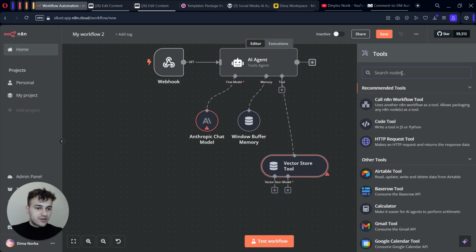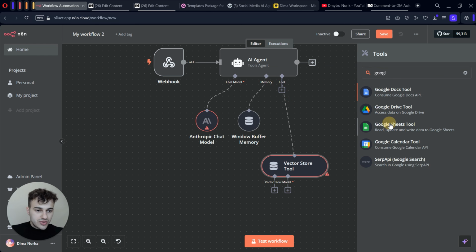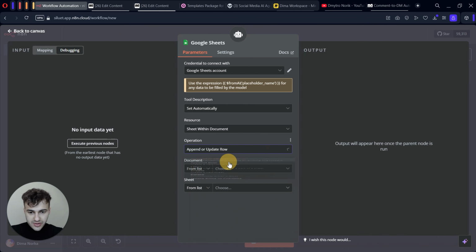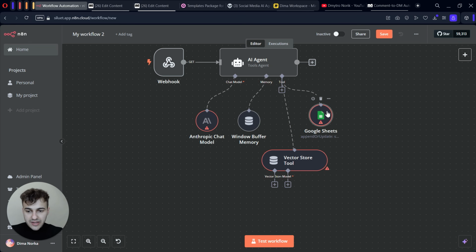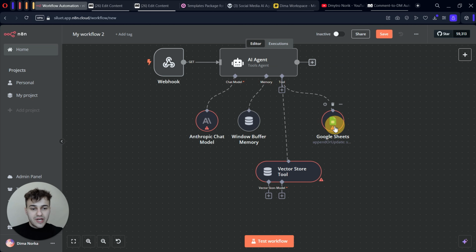And the second tool will be our CRM, and in my case, I will use Google Sheets. Here we will choose append or update. As I said at the beginning, your CRM connection will be pretty similar to the one we will do with Google Sheets, in case you have a widely used CRM tool, for example, Pipedrive, HubSpot, Zoho, and others. If you have some custom-created tool or unknown CRM tool, then you will need to have another connection. You will need to connect to the API. You will need to create the API connection manually. So yeah, but for now, everything works great.